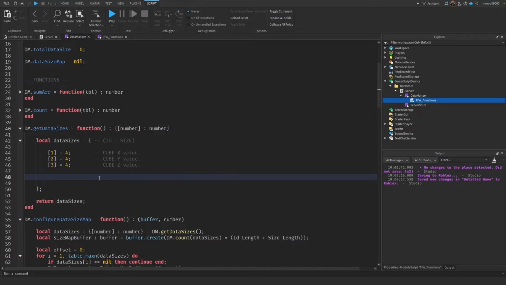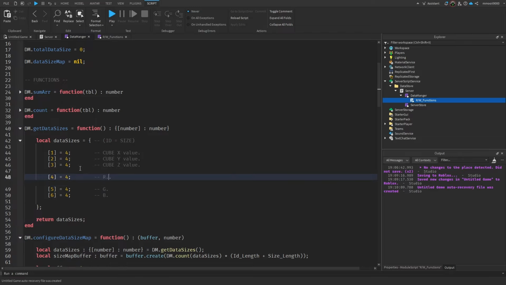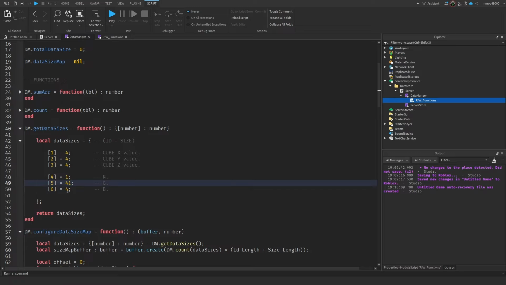Now another thing I do want to store with this is the color. If I want to store a color of the cube, well, we're going to have 3 more values. So I'll copy and paste these values here. I'm going to give them unique identifiers. So this one's going to be 4, 5, and 6. And we don't need 4 bytes to store the values. So this one's going to be the red value, this one's going to be the green value, and this one's going to be the blue value. For an RGB value, the numbers only go up to 255. And therefore, we only need 1 byte for each one. So we can store the color in 3 bytes.